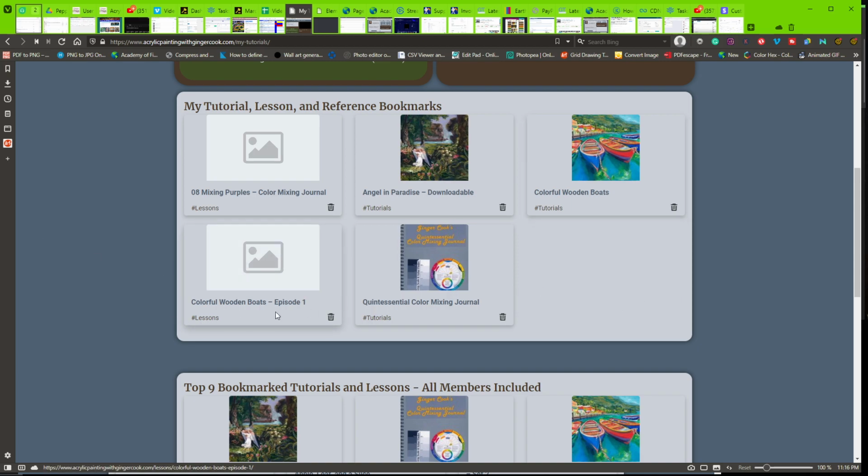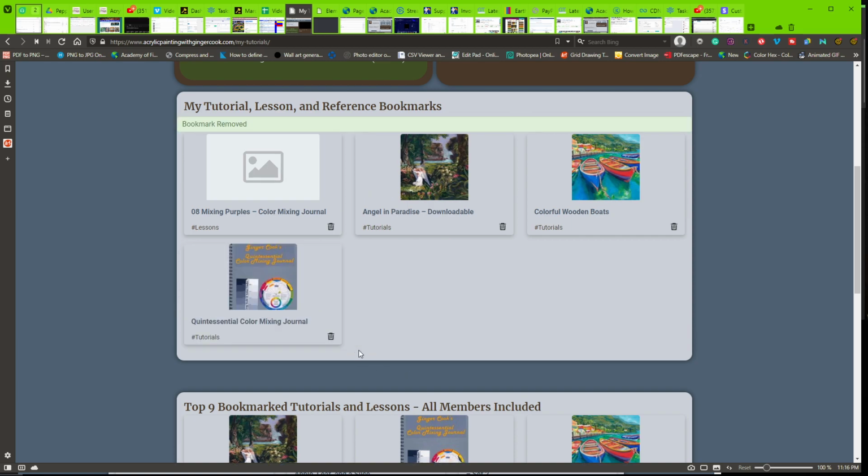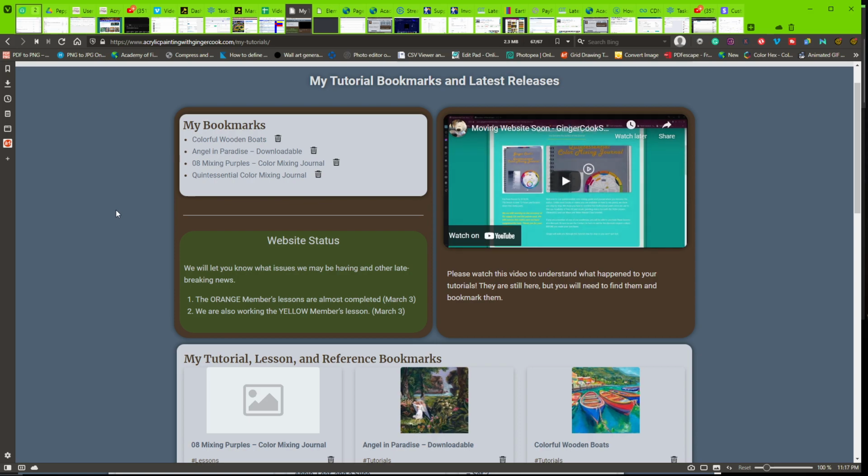Now let's say, okay, I really don't want this. Hit the little trash can. It comes up and says, are you sure you want to delete this bookmark? And you'd say, yes, please. Always be polite to my equipment. And there it goes. Now, sometimes this page may not refresh. And so you want to hit your little refresh button right up here, a little circle with an arrow on it. When you do that, it should refresh it. Sometimes you have to actually log out and log back in for it to see it. But I think I've got that fixed right now, so that should work.